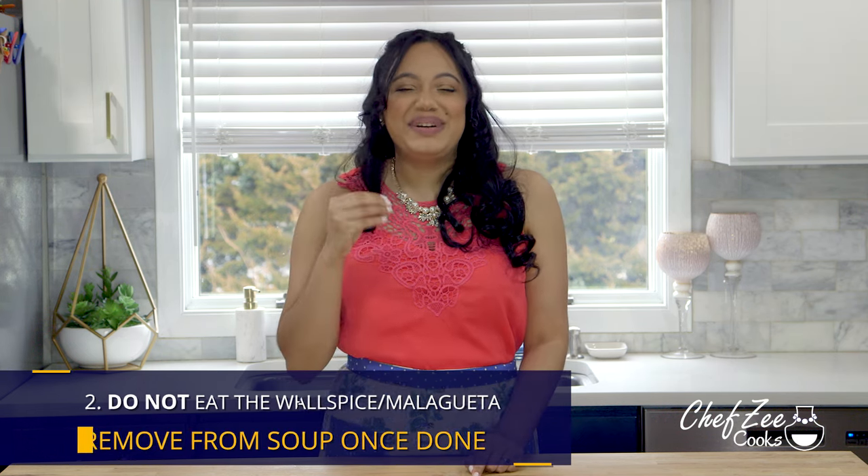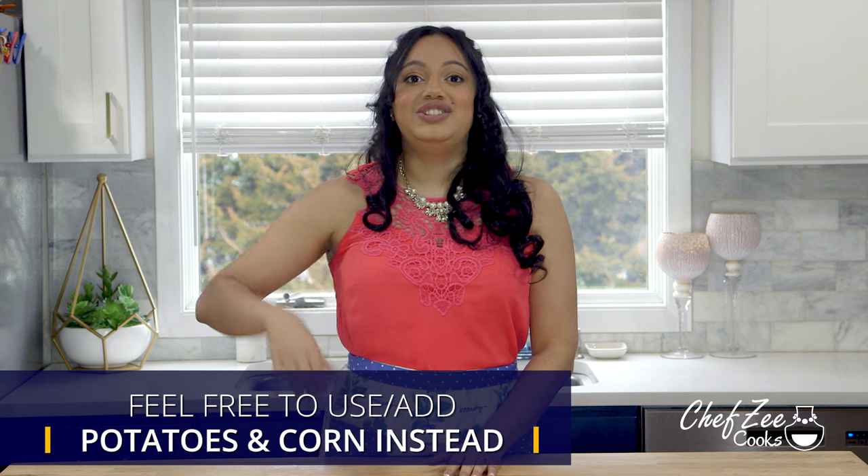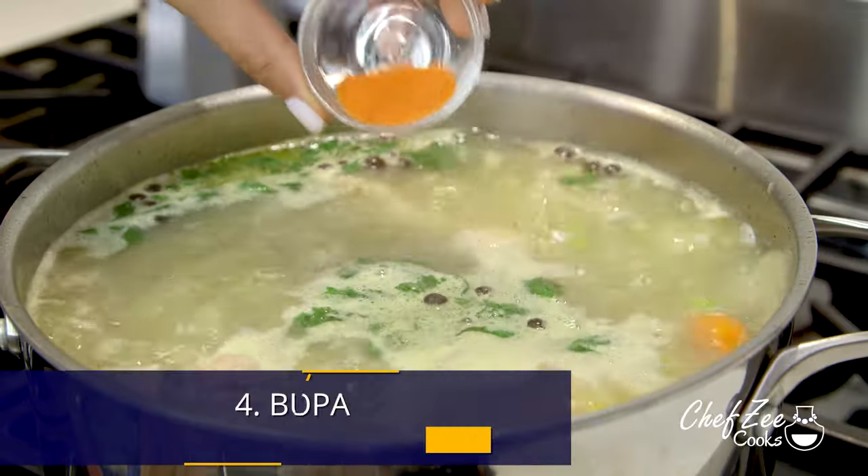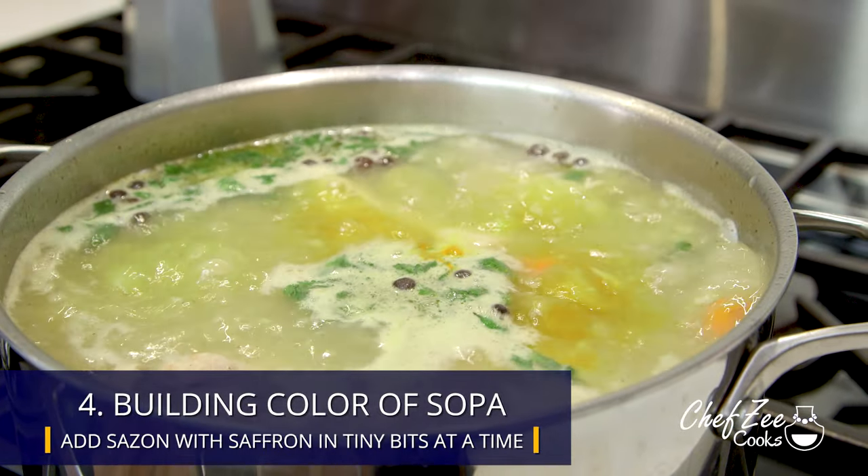However, it is not tasty if you bite into it — it's actually going to be a little bit bitter. If you are serving this soup to little ones, go ahead and take the malagueta out before serving because we definitely don't want any accidents. You also have options in terms of what type of starch you want to add. I used my favorites, which are yuca and aoyama, but you can definitely use potatoes — whether golden potatoes or Idaho potatoes. If you're only going to use potatoes, you'll need to use some type of coloring agent. I use the sazon with saffron, and you want to add it little by little — poco a poco — because if you add the whole packet you're going to end up with a super orangey soup. The aoyama helps the color, but if you're not using it, the sazon packet is what gives it that classic color.